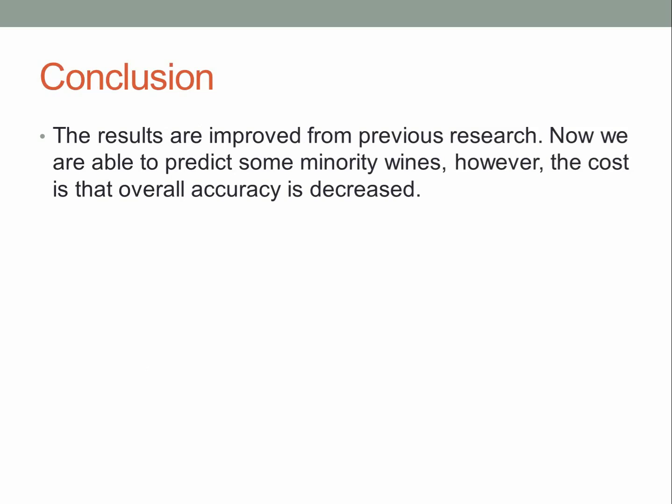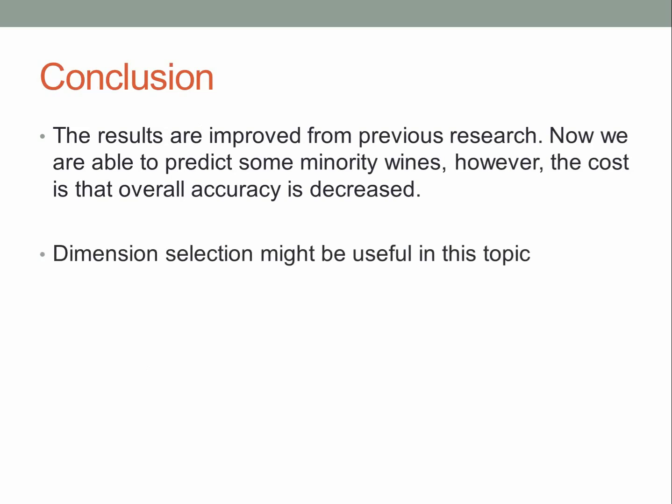So I want you guys to think about this. What does it look like? What kind of problems can this kind of imbalanced situation be applied to? The cost is that overall accuracy is decreased if we want to increase the precision and recall, as we have seen in this topic.